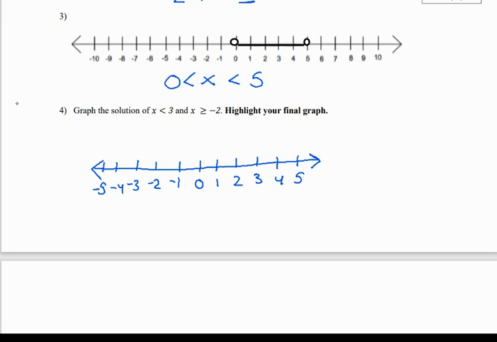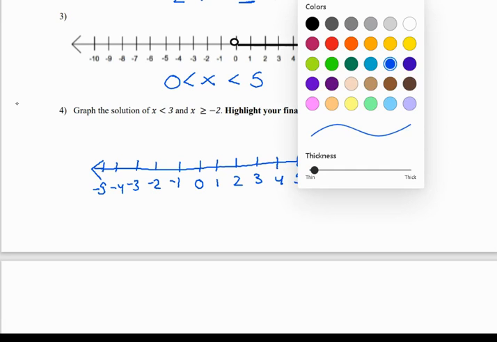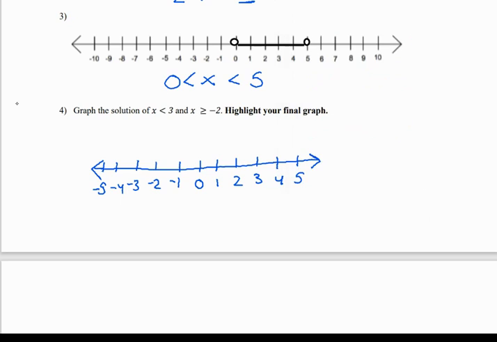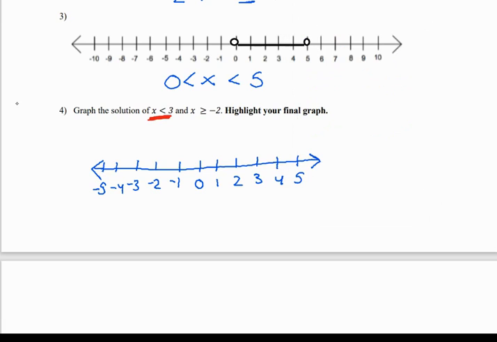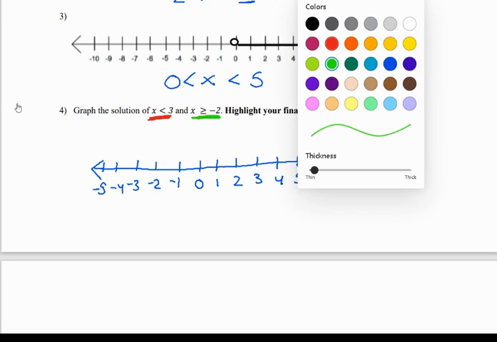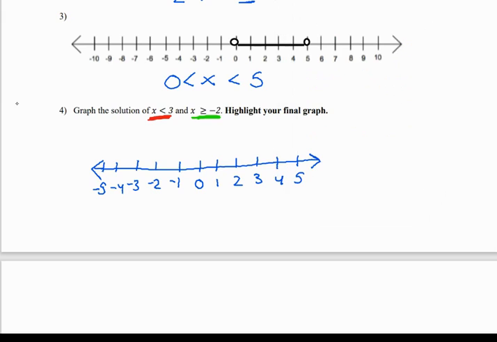All right. Once you have that basic number line down, we're actually going to graph these. Now I'm going to show you 2 ways to do this, okay? The first way I'm going to use 2 different colors. I'm going to use this red color to represent the first part they're showing me. And then I'm going to use this green color to represent the second part, okay? So if I look at that first part, now you can just watch first. Just watch on the screen and then you can copy stuff.